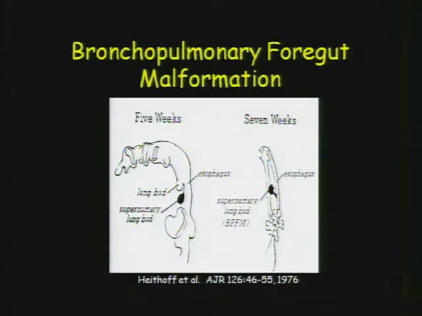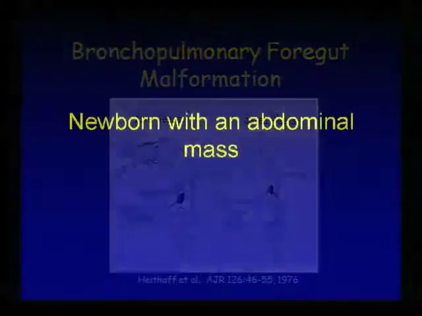And they're due to an accessory lung bud that occurs during the first 5 to 7 weeks of gestation. Here's the normal lung bud, here's the accessory lung bud. And depending on where this comes off, and the level of attachment it maintains, you can account for pretty much all of the bronchopulmonary foregut malformations, esophageal duplication cysts, bronchogenic cysts, et cetera, et cetera.